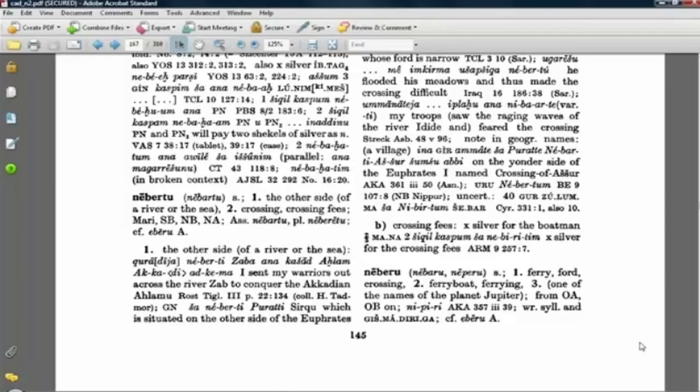Now, in the PDF on my website on Nibiru, I went through the CAD entries and made a list of the places where Nibiru or Nibiru shows up in various cuneiform texts, to make the point and to show you with real sources, real citations, that the term never means a planet beyond Pluto. It never is connected with the Anunnaki. These sorts of ideas that are so popular in Zecharia Sitchin's writings, they have no basis in reality when it comes to the cuneiform texts.